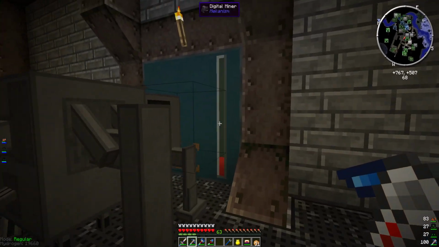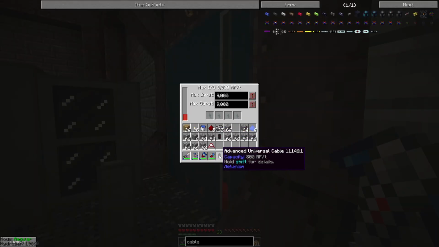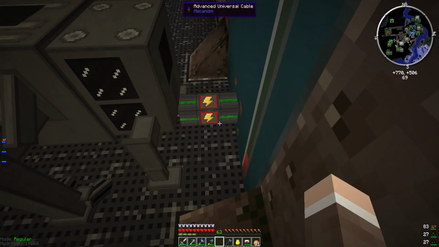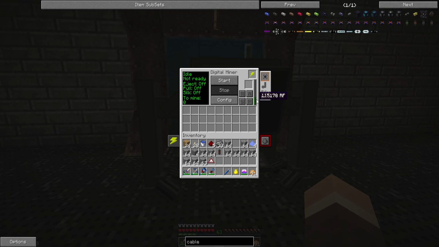Okay, so we do not have enough power in here at all. I thought this would generate faster. It's fine though, because we're going to be running it on a low power mode. Okay, that's filling up nicely. Nice internal buffer. So how this thing works is, here's power usage. Apparently it uses power sitting here idle, not doing anything. That's news to me.